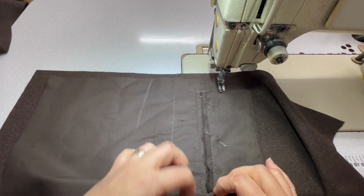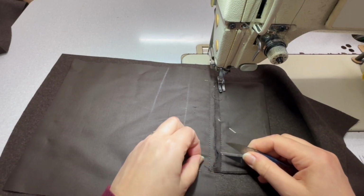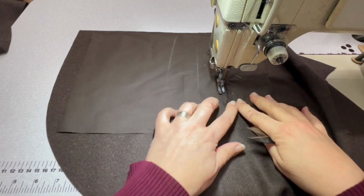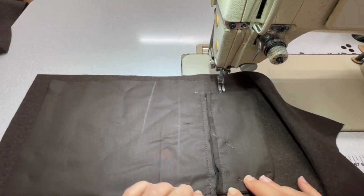And what we want to do, I've gone a little bit too far here, what you want to do is just make sure that you don't go any further than the opening, or the end of your pocket flap. So because I went over, I'm just going to start again over there. Make sure you reverse at each end. You want it to be a strong stitch.